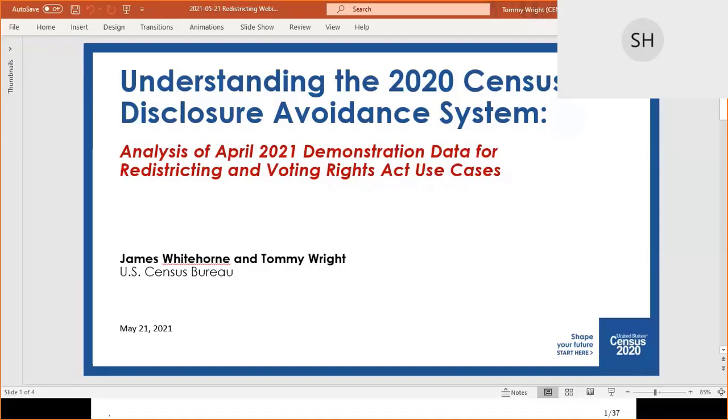These other targeted areas were places, which were both incorporated places, the legally defined places, and census-designated places, which are not legally defined, plus minor civil divisions, which are the townships and towns in those states where there are functioning governments. It is important to note that these targets were not the only considerations as we tuned the top-down algorithm. We took in feedback from data users in regards to the geography, racially polarized voting analysis, previous demonstration data analysis, and effects on downstream data products accuracy.